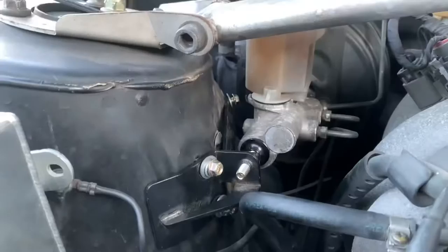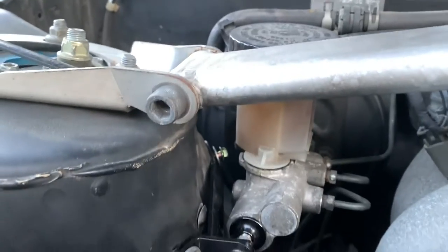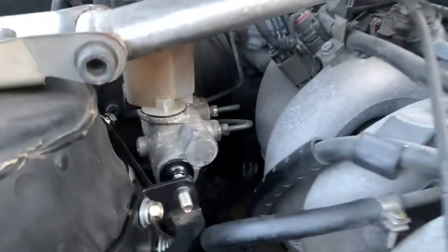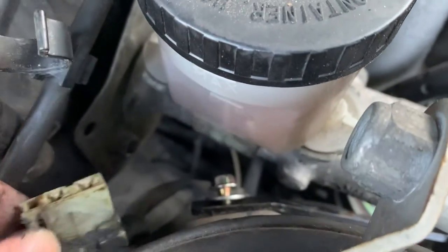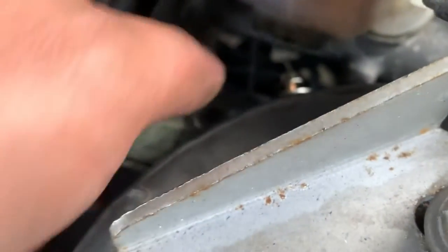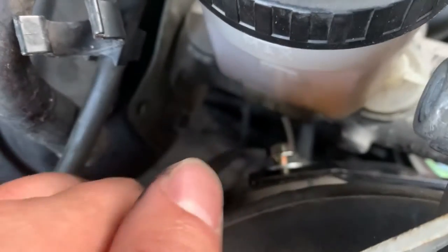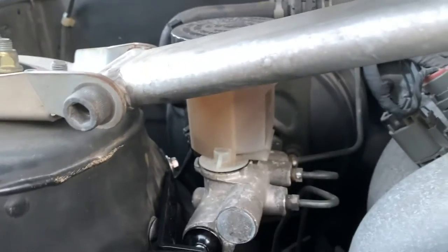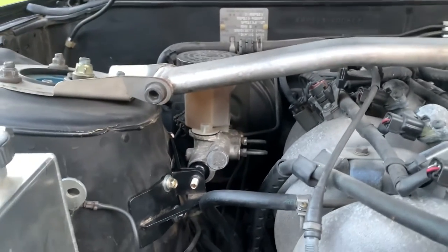It's partially bolted up, I still need to tighten down the bolts. These two are the easiest to get to. For that other one, I suggest unplugging the plug that goes to the brake master cylinder — I think it's for fluid level. I have to use both hands, a finger on each side, to work the thread in to get it started, then use a 10mm to tighten everything up. All right, that's all tightened up.